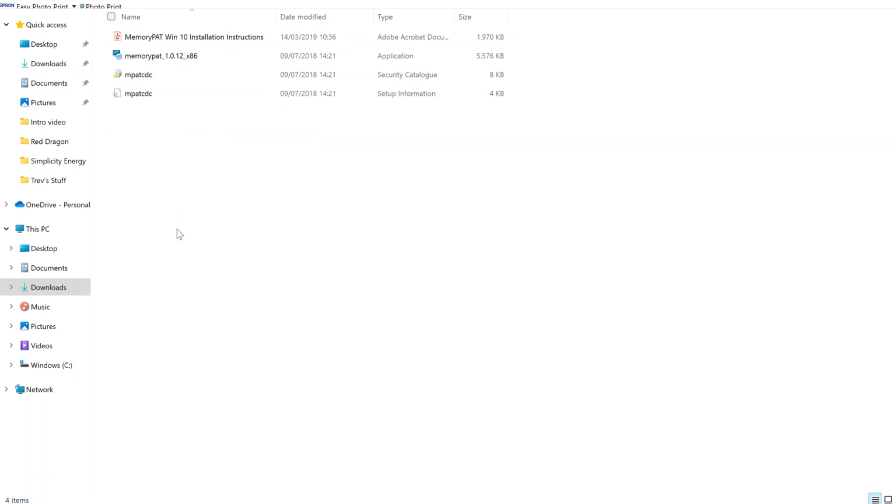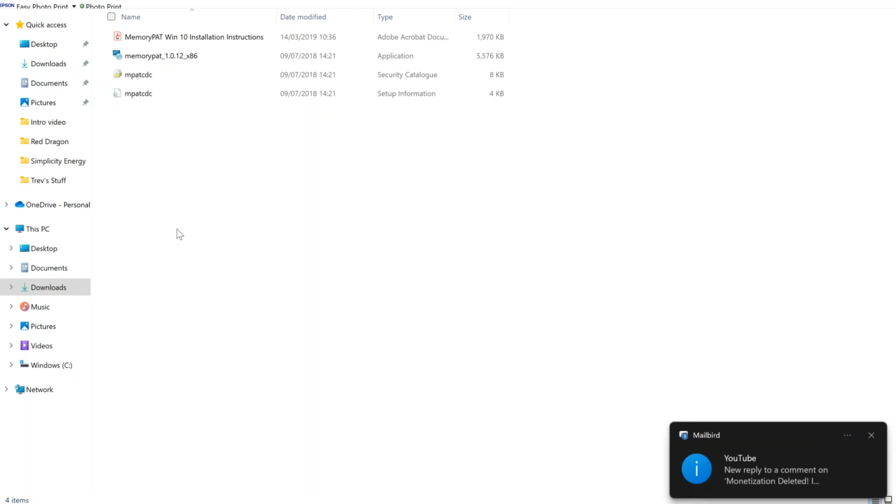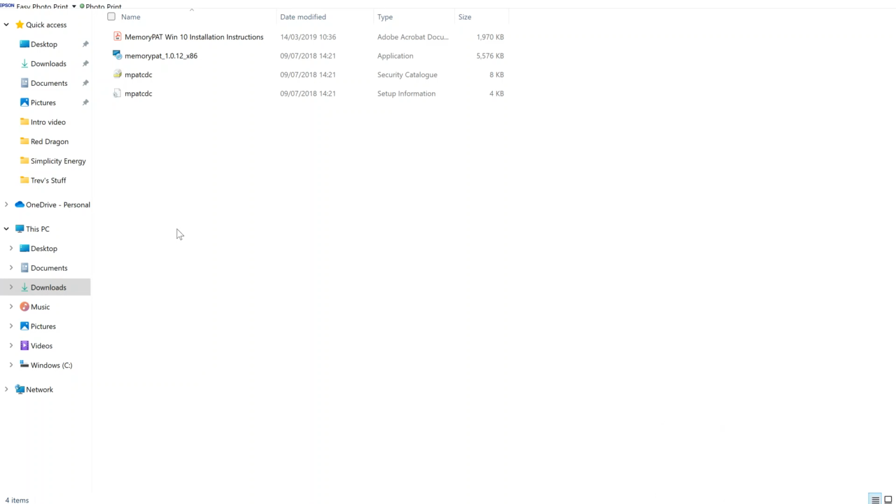When you plug your MemoryPat in, which you should do now, you need to go to Device Manager, scroll down, and find a new item that's been plugged in. In my case it was on COM port 5.